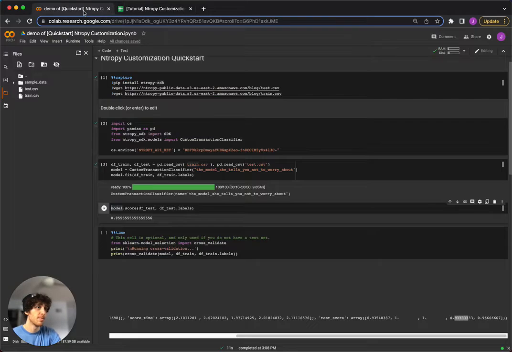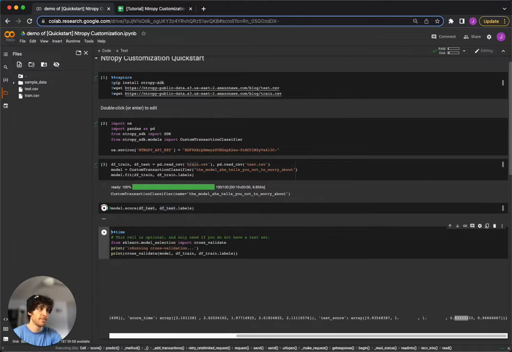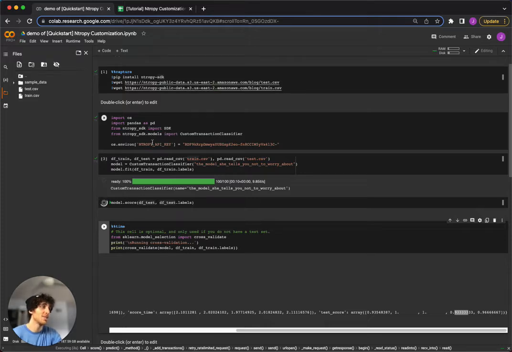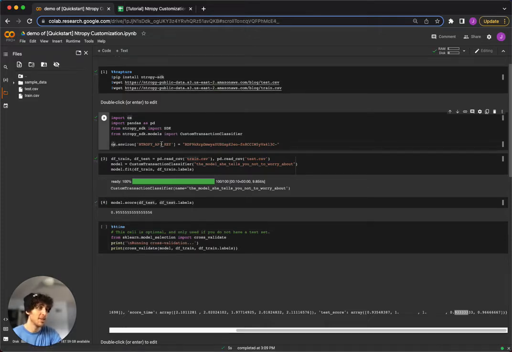And you can see in the dataset here, we meet the criteria of at least 6 for each one of these. So now that training is done, we can run the model.score method, which will return the accuracy score of the model that we just trained. It takes as inputs the test transactions and test labels. Since this function also requires the API to run, you'll need to make sure that you still have the environment variable for the API key enabled.